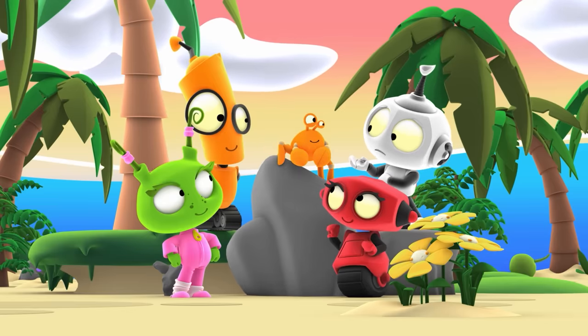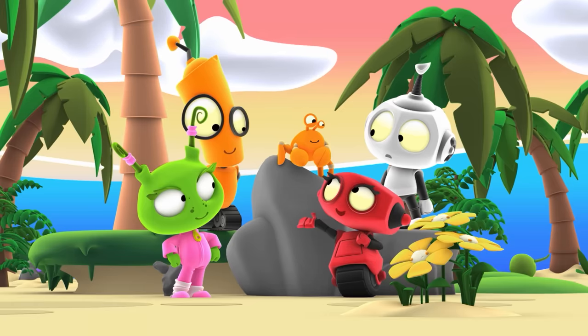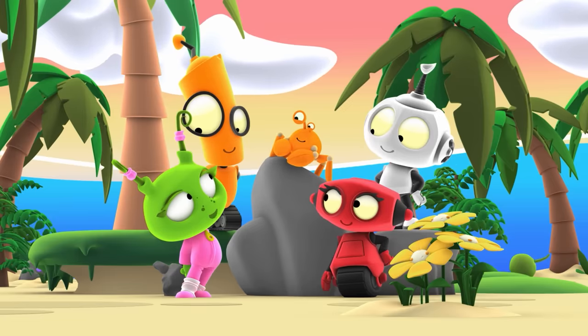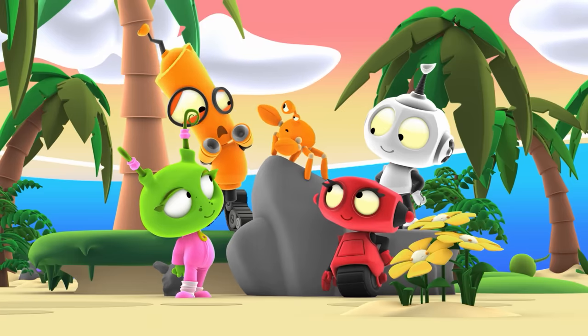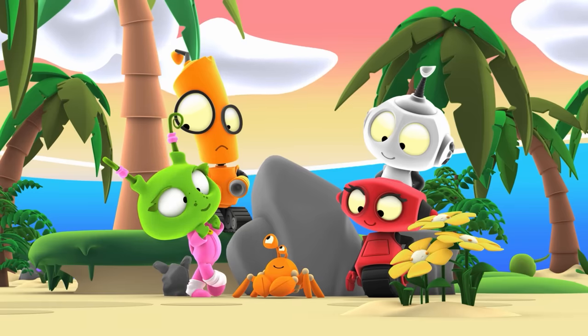It can't be. It's walking forward, not sideways. That's how hermit crabs walk. They're different from other crabs. But where's its shell? Aw, he doesn't have one. He must have outgrown his shell, and now he's a naked hermit crab. He's a crabby crab. I'd be crabby, too, if I didn't have a shell to keep me safe.